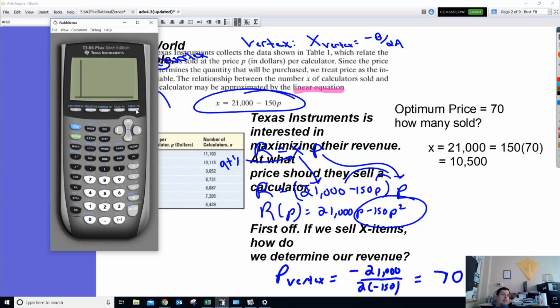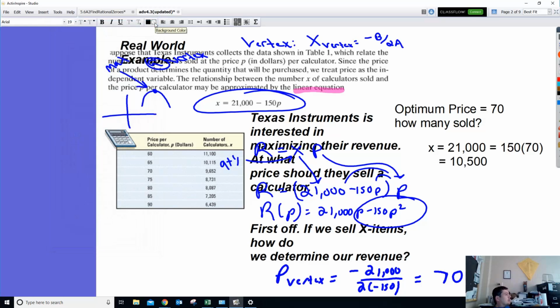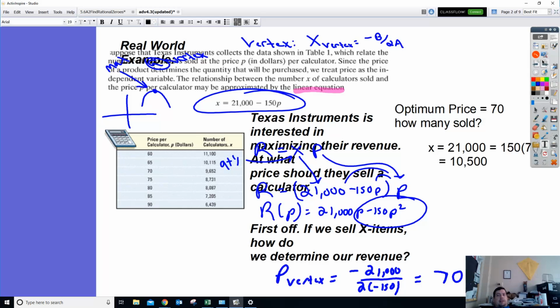Still don't see anything. I really ought to be seeing something. X max 100. I don't know. I'm not going to mess with it. I don't want to waste 20 minutes on it. I don't know where it's at. I don't know why the calculator's not seeing it. Maybe a zoom fit might work. Might try that. Might play with the numbers. But anyways, did it by hand. I'm confident in it.